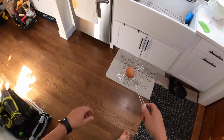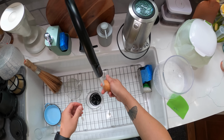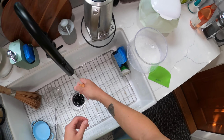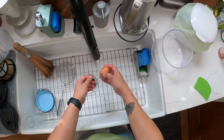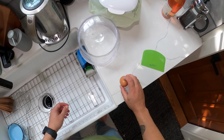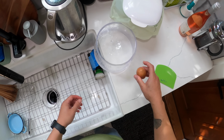All right, so just to show you, I'm gonna peel this one egg. And chances are this is gonna be one of those 2 out of the 10 that aren't gonna peel very well, but maybe it'll peel perfectly. But knowing how video works, especially unedited live video, it's gonna be one of those eggs. So cool enough just to handle. The way I do my eggs, I crack them a little on the fat end, crack them a little on the top end, and then I give them a little gentle roll like that, okay?